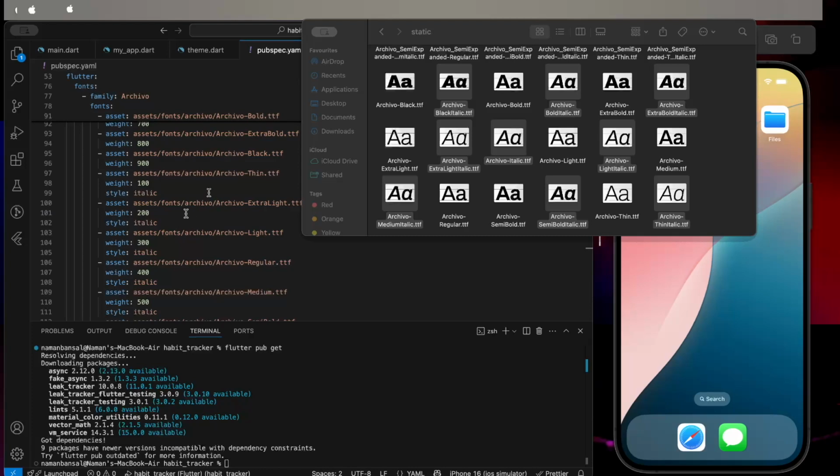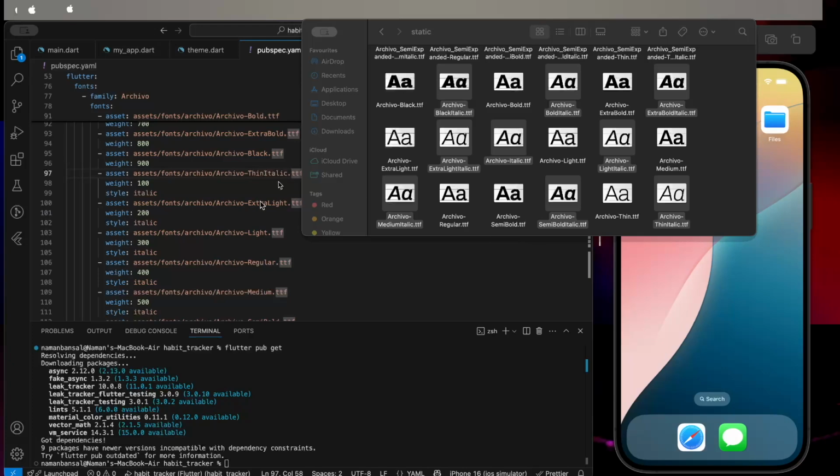Okay, and we have to just fix it with a name: thin italic, sorry, thin italic.